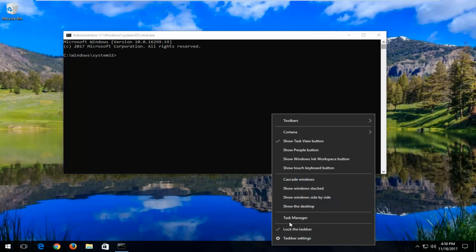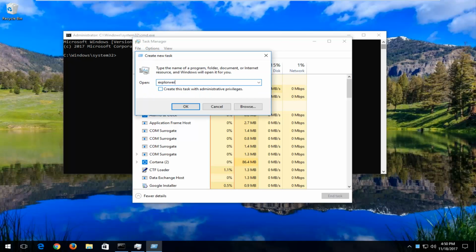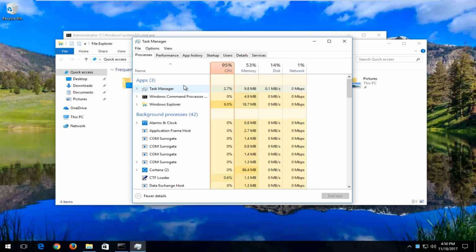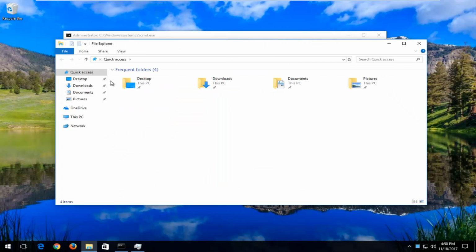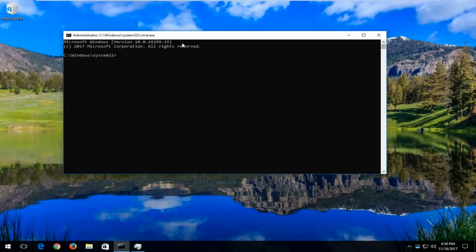So if you right click on the taskbar again and left click on Task Manager, go back up to File, Run New Task, and this time we type in Explorer, and then click on OK or hit Enter. And then on the left side here we go to This PC. It should tell us what disks are installed on our device. Whichever one has a hard drive with the Windows logo right above it, that's the drive that we want to take note of, the letter. And we see in parentheses it says C drive, so C:. That's going to be important in a couple seconds here, so just keep that in mind. So I'm going to close out of here.